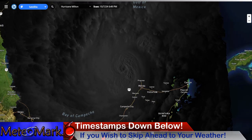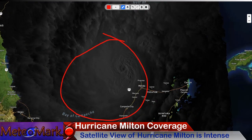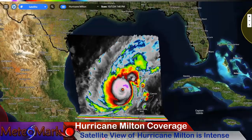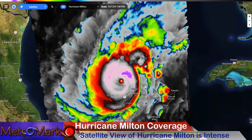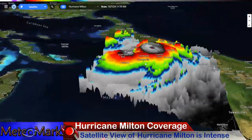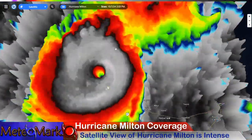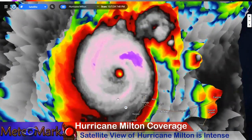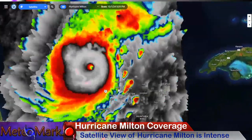Before the sun goes down, I wanted to show you that loop just before the sun sets. Look at this storm on the visible satellite picture — that is quite interesting. And here we go, taking a look at the infrared satellite picture. This thing is a monster, 180 plus miles an hour. It will probably continue to go up to 185, maybe 190. Look at this three-dimensional satellite view. We can really get a good idea of the symmetry of this system — that classic doughnut shape. Look at these higher cloud tops. Unfortunately, look at the northern coast of the Yucatan Peninsula here. You are being impacted.